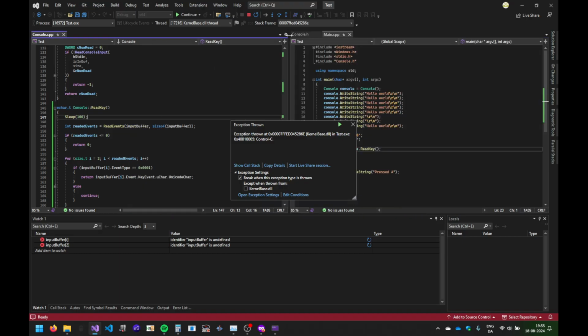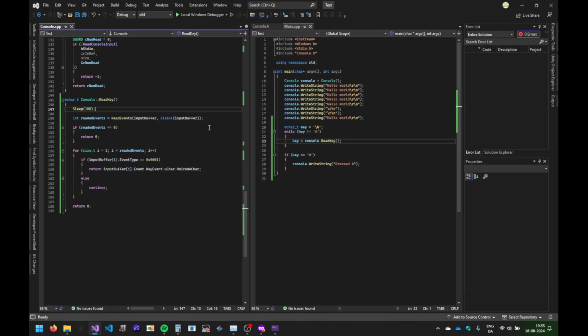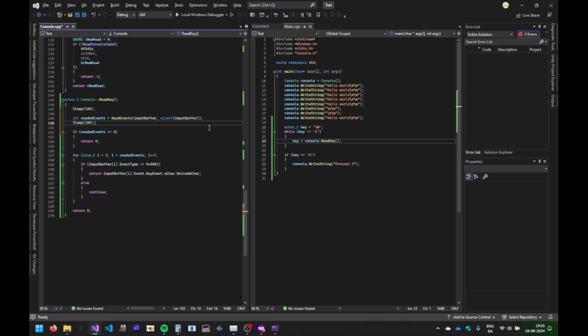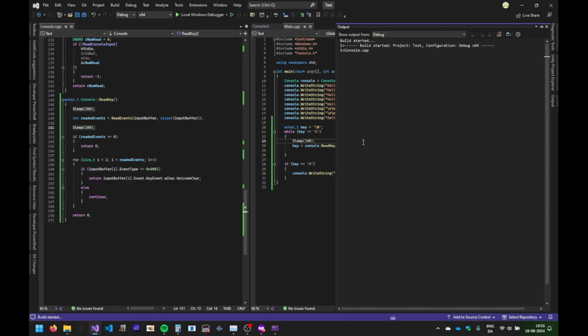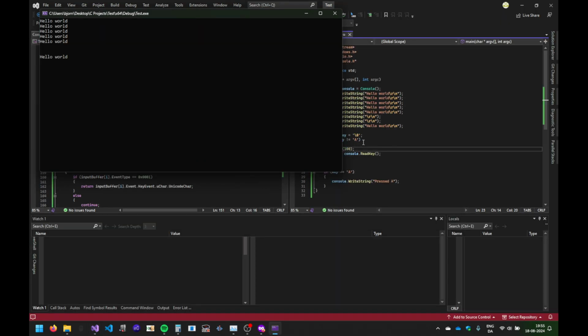Kernel base, what the heck? Okay, Control C doesn't work. Noted. Okay, let's really quickly just also do this in the loop. Right now I'm pressing Shift and A. Right now.